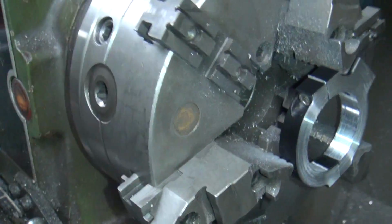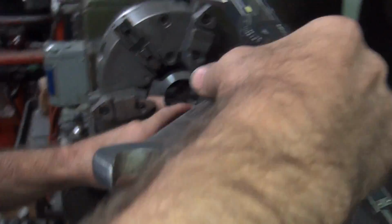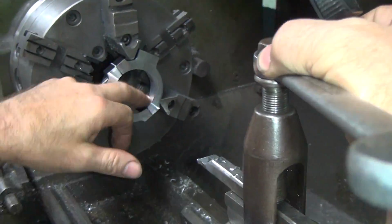Let's see what you get. Okay, now the first thing I do is make sure it's shiny on this side. Hold on, let me come around and get a better angle. See how you got shiny over here and you got shiny over there? That's where you want to measure from. That means it's round. If you measure in the black spot, it's not going to be round. I was on the shiny part.